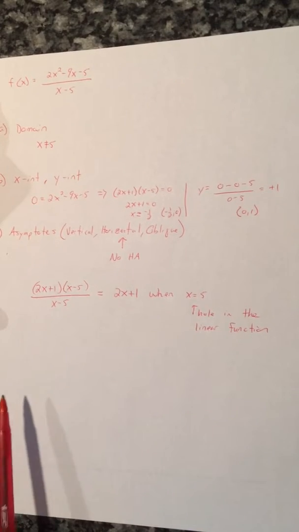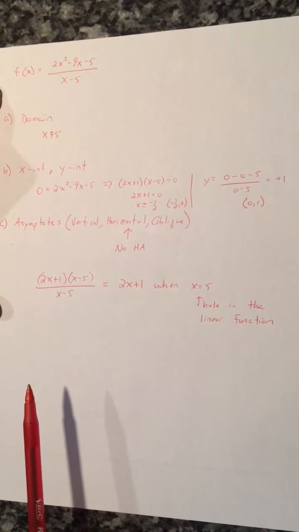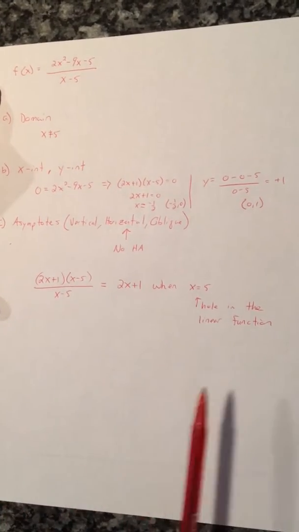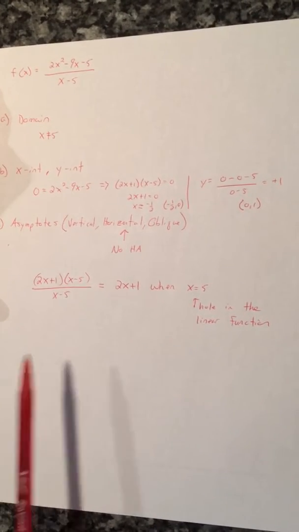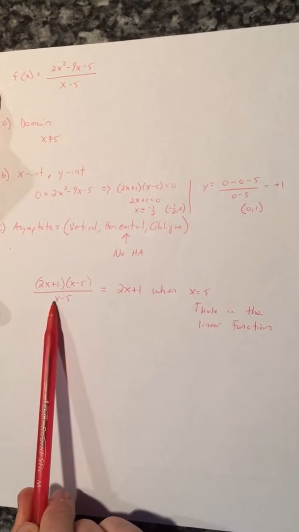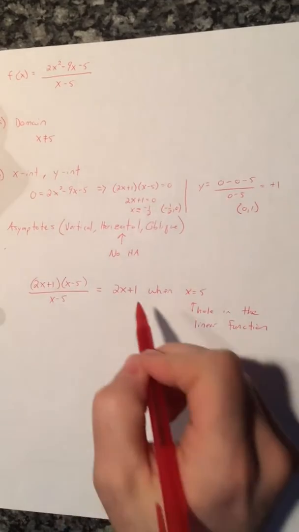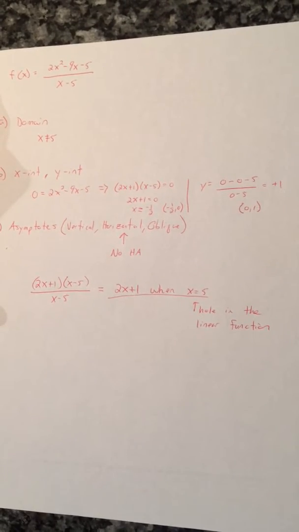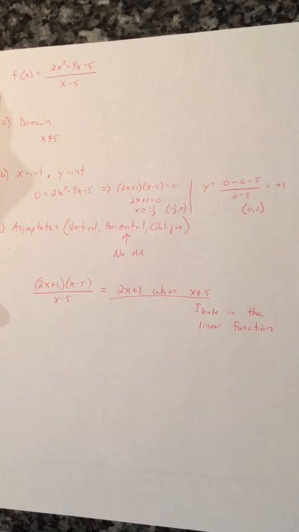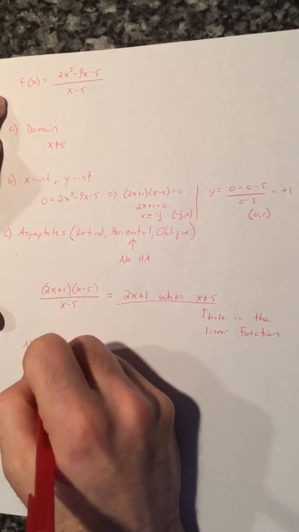So when we look at undefined points in certainly a rational function like this, we need to be able to analyze whether that in fact does lead to a vertical asymptote or whether it just leads to a hole in the function. And a good rule of thumb is if that value that you've excluded from the domain makes both the numerator and the denominator 0, then it's what we call a removable discontinuity, and we can take that out and redefine the function as some simpler function with the specification that it can't be that one domain value. That should say when x is not equal to 5. Okay, so in this case, we know that there is no vertical asymptote based on that.